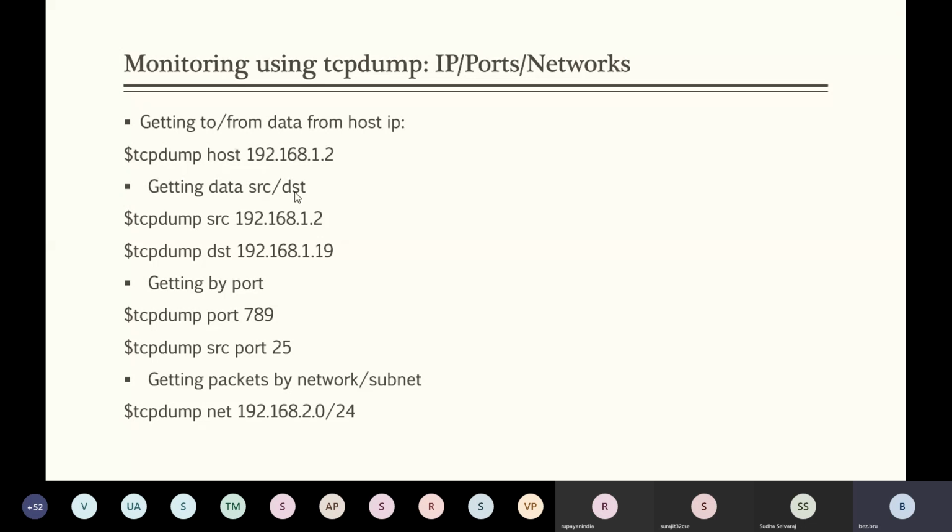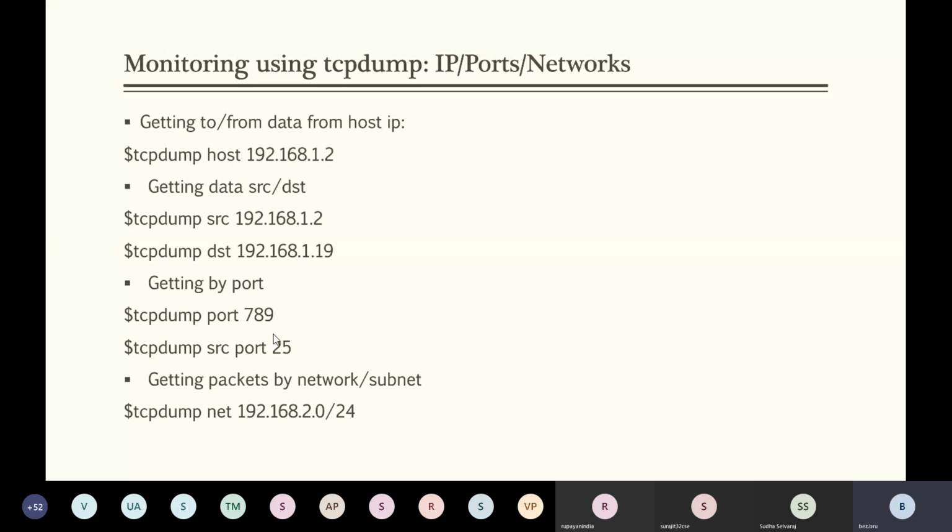You can also mention a specific IP address with tcpdump src, the IP address, and dst, this IP address. Okay. You can also filter the TCP/IP data by port numbers, like for all the data that is going to or coming from this port, for instance. And for a specific source or destination, you have to say src and tell the port number.